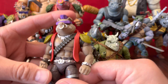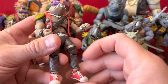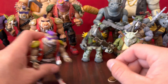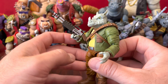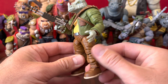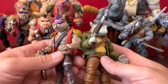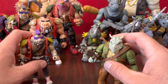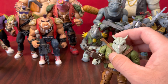The Bebop looks perfect. I mean, that is a very, very cartoon accurate Bebop. No problems with it at all. The knee articulation doesn't even bother me on these. Great figure. So what's with the Rocksteady? Why does he look so vastly different? He doesn't look like any version of Rocksteady I've ever seen anywhere. Either in dress or face sculpt or anything. So why do you have one that's so dead on and one that's not at all? I don't know, that bothers me. I was happy to get the Bebop. I was much more disappointed by the Rocksteady.